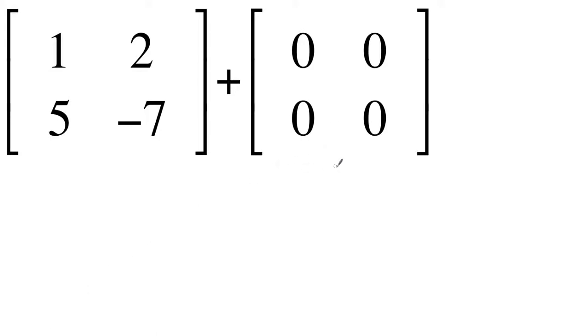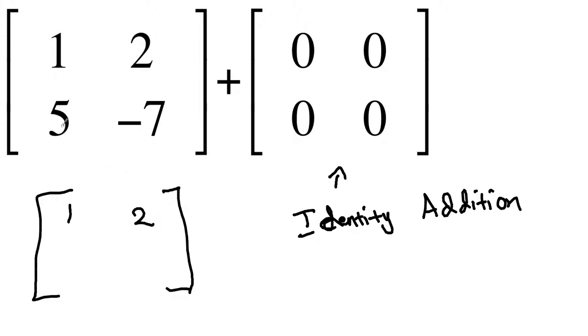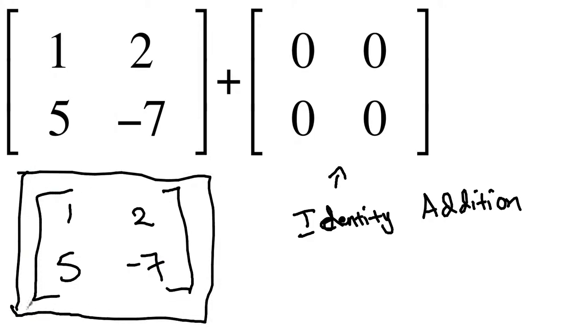Okay, so this matrix right here is called the identity matrix, the identity for addition. And the reason why it's called the identity of addition is because when you add these two matrices together, let's go ahead and do that. If we add every single element 1, 1 with element 1, 1, element 1, 2 with element 1, 2, element 2, 1 with element 2, 1, and element 2, 2 with element 2, 2, what we get is the matrix that we started with. Okay, so that's what the identity means. It means if you add the identity for addition, it doesn't change anything.